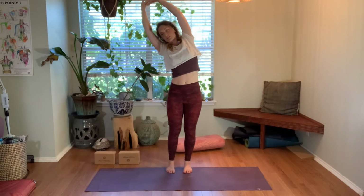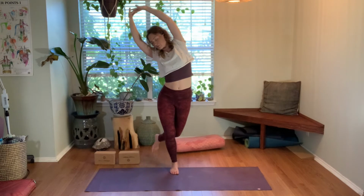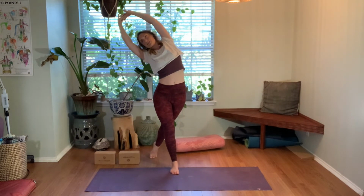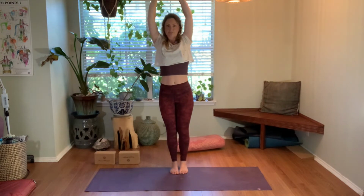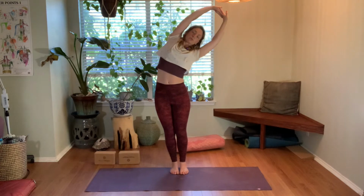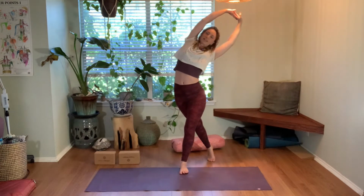Exhale, side bend to your right. And then if you want an extension, step the left toes back. You'll land on the toes, press into those left toes, and lift more out of your waist. Come back through center, inhale. Exhale, other side. Right toes step back if you want that extension.